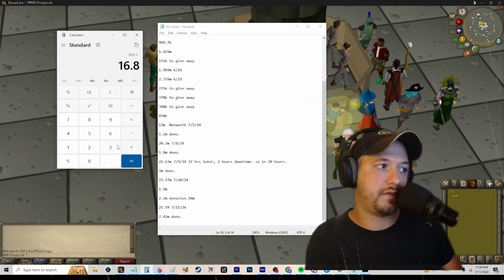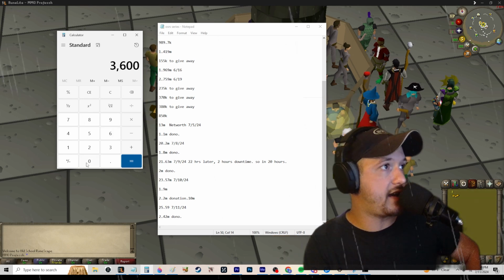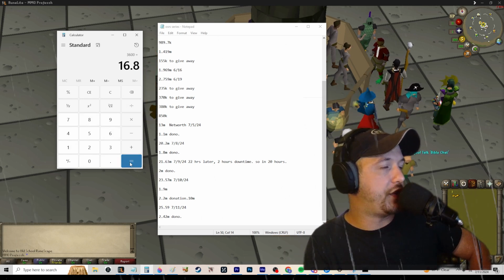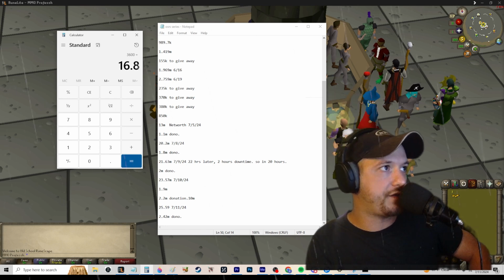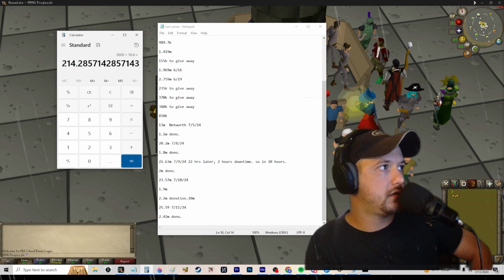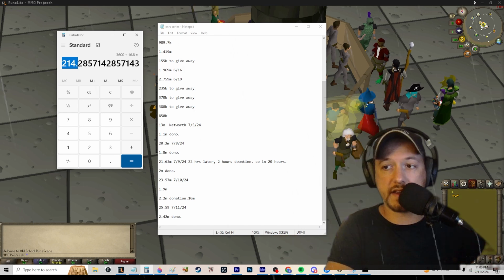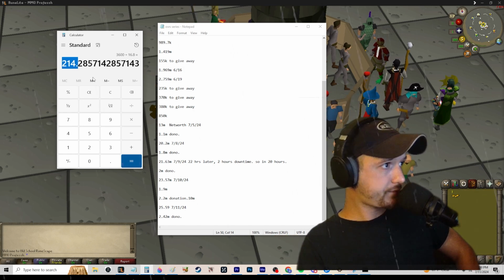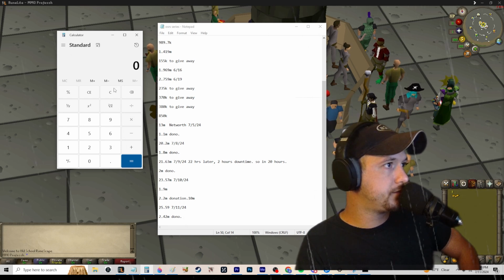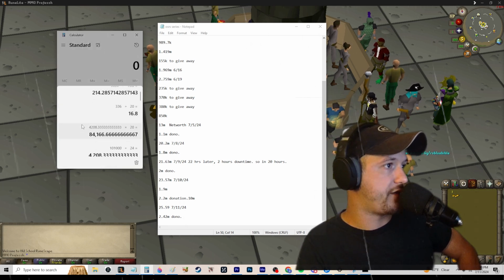So let's just break this down. So if you take that, so an effective profit, 16. This episode's just kind of writing itself. 3,600 per hour. So an effective labor here, 214 accounts per hour. Wow. Yeah. Okay. So the math works out. But anyway, my brain just completely shut off. I think I messed something up.